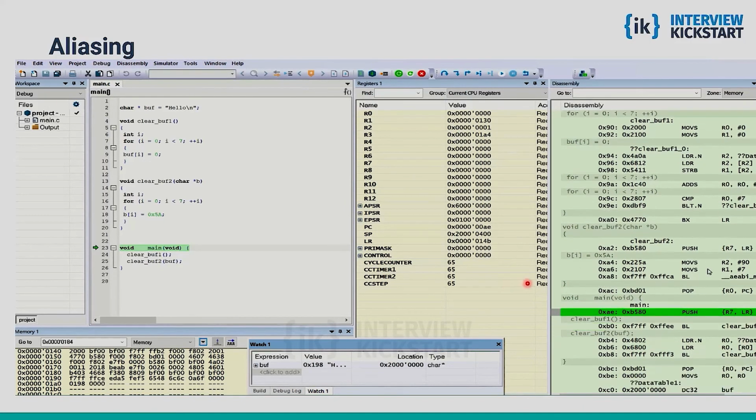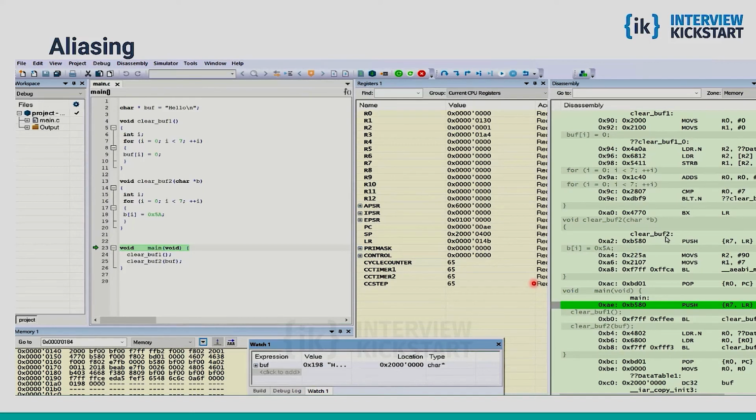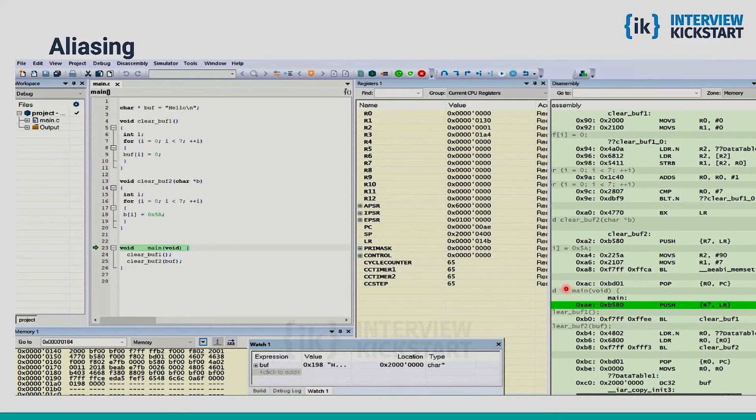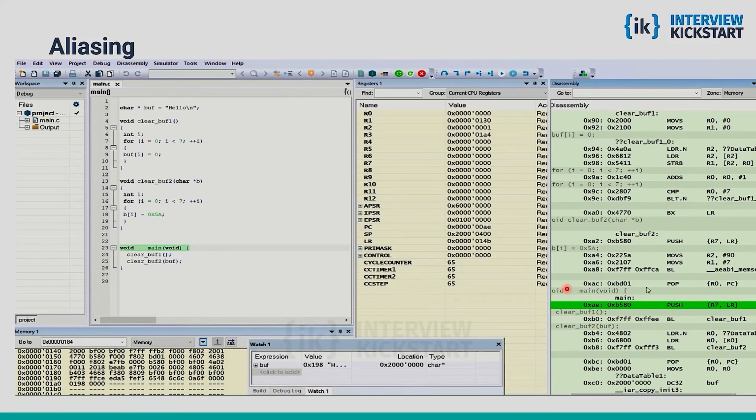However, what is interesting is to see the alternate version, where you see there is no load and store here. This constant 5a hexa is nothing but 90, and this is the loop index R1, and it calls an internal function which is the memset function. So we can step into that. We can actually run up to this point.